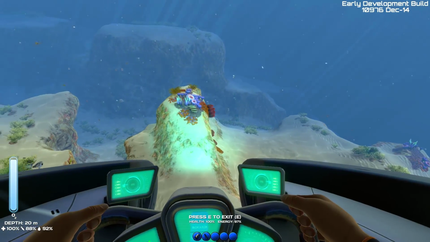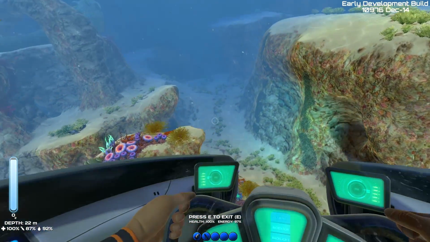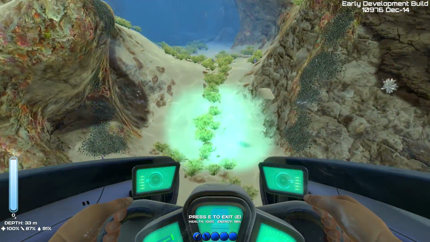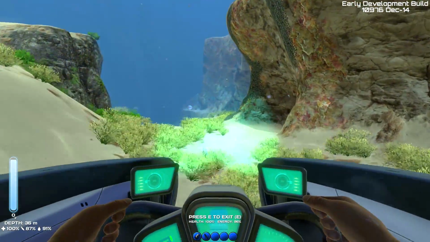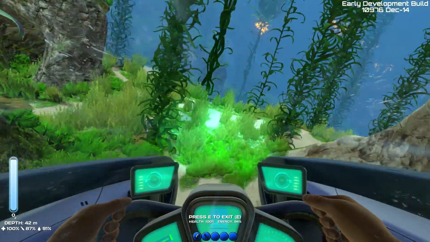Now, what we want to look out for right now are little caves. We want to get to a deeper zone, though. Underneath 100 meters is what I would prefer. So let's see if we can get down in here. What are we at, like 35 meters? Okay, let's see if we can bottom out in one of these trenches, maybe.